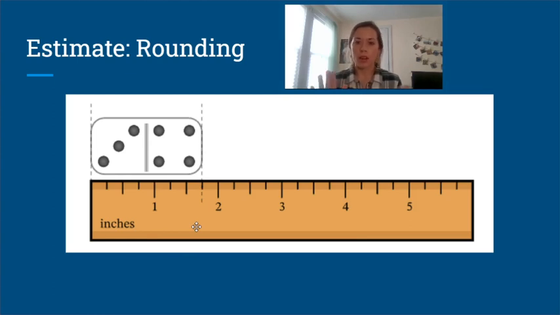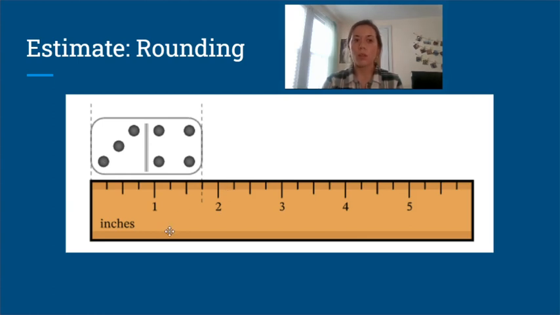An approximate. So when looking at this dice, if we're just looking at it and not counting fully, we see that it is about. When we estimate and round, we say it's about. About is a really good term to make sure other people know you're estimating. So it is about 2 inches or about 1.5 inches. These are easier numbers to say than 1 3/4 inch. This is just a way that we can estimate or round.